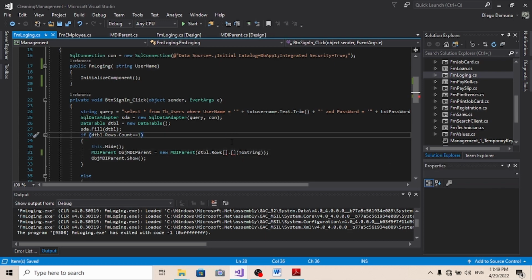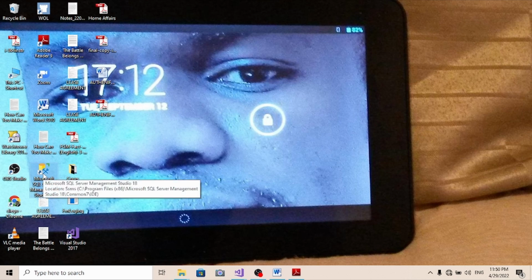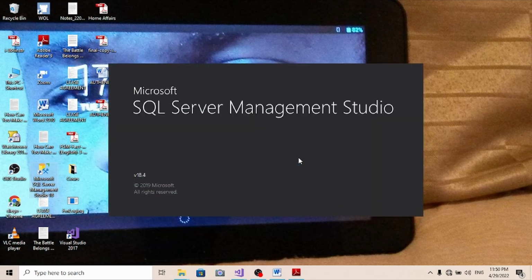Okay, so here it's underlining because I have to pass the value inside here regarding the field in our database. So let me open my database first. I'm just going to launch Microsoft SQL Server Management Studio to see which column holds the information I'm talking about, or which field, if it is the first field or the second field.